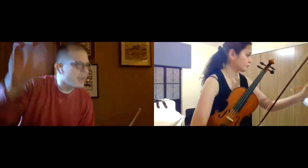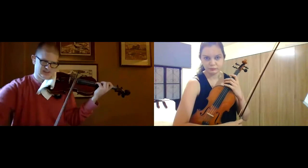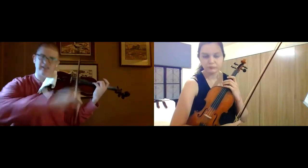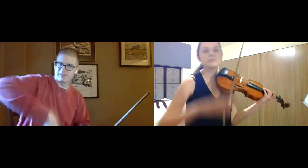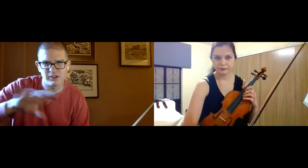Okay, the other spot before we get cut off is where you have that pedal G thing. That same thing with the flop, with the arm going up with the wrist, because I'm not hearing the low G, and we really need to feel that pedal pushing us through that big chromatic scale. Let's just stop with the chromatic scale. I noticed you had a little glitchy with the chromatic scale.